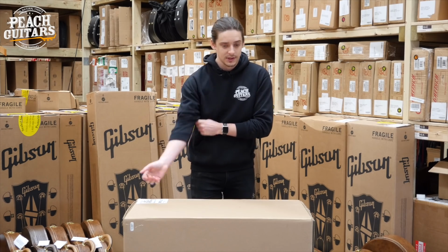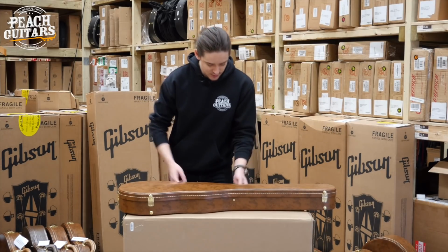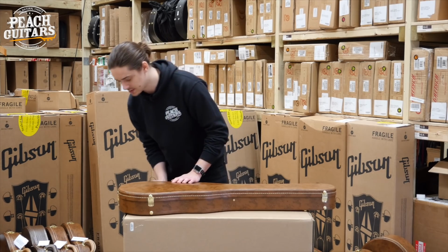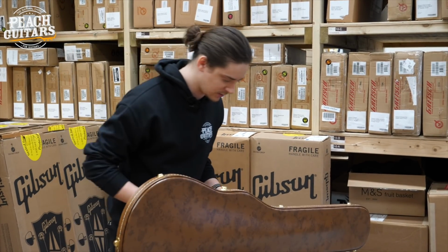No particular order to this. I'm just going to start grabbing cases and checking stuff out. I've been walled in by Gibson, which is quite a pleasant place to be. So let's see what guitar number 1 is going to be. There's a lot of brown cases, so I think you know most of what this stock's going to be.